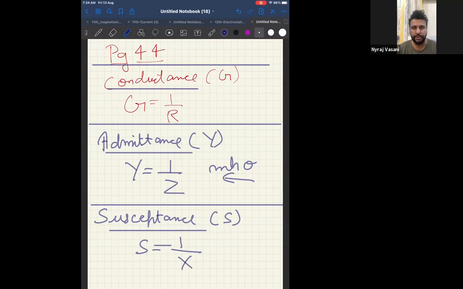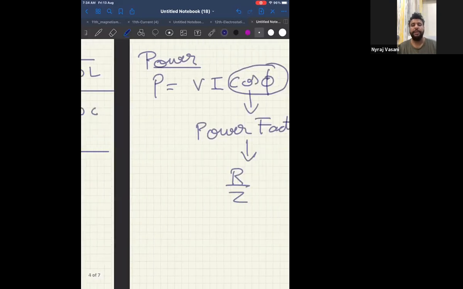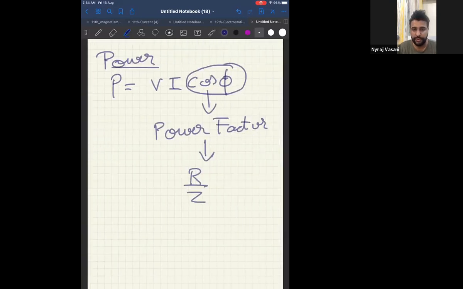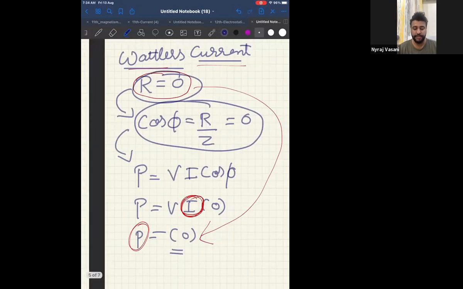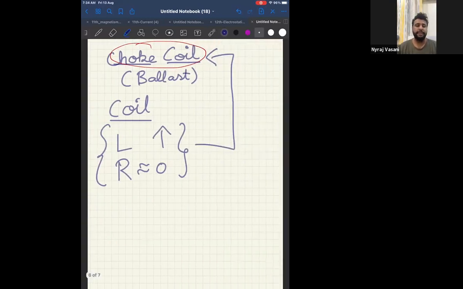First slide is all the reciprocals. They might not ask you this. It is not a common question for NEET, but in the exam, if they say find admittance, the question might be easy, but if you don't know what is admittance, you don't know how to solve, correct? Otherwise, it is very easy. You know, impedance reciprocal is admittance. So, having the knowledge is very important, okay? This is the first one. These are the two types of susceptance. Then, what is the actual formula for power? What is power factor? What is wattless current? What is a choke coil, what is time constant, and what is quality factor. These are the things.